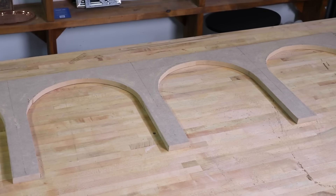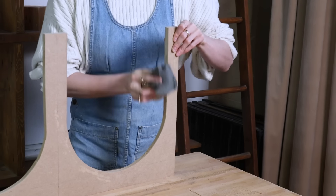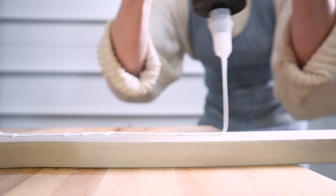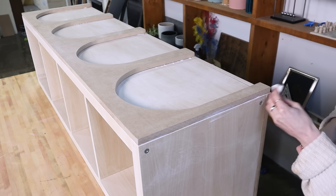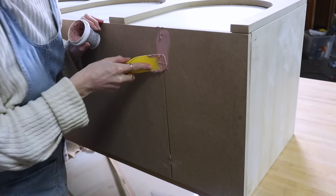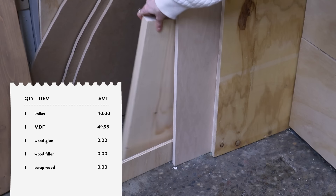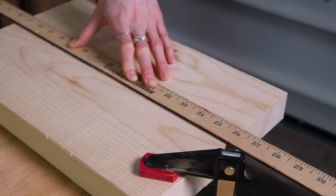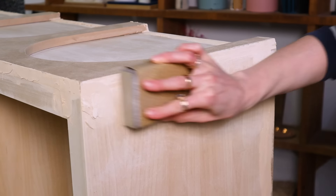All the arches are cut and it is looking so good. I have a little bit of frayed edges to take care of so I'm going to hit that with some sandpaper, going in with a 100 grit on a round sanding block. If you got glue spillage like me just clean that up with a damp rag. The decal is on and it's looking good but it needs to dry a little bit, so while that happens I'm going to hit those areas on the base with some wood filler. Now I'm grabbing a nice little piece of scrap wood to make some legs — a two inch piece of pine that I'm trimming down with my circular saw. Once the wood filler has completely dried I'm just going to sand it smooth.